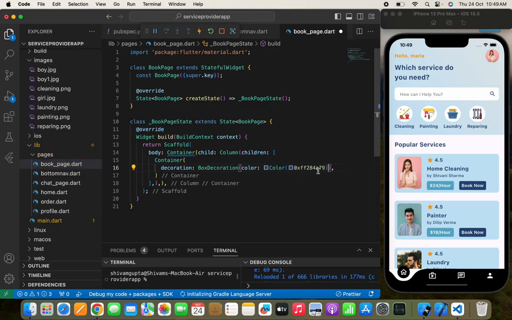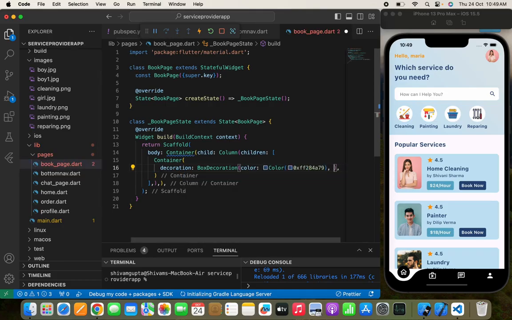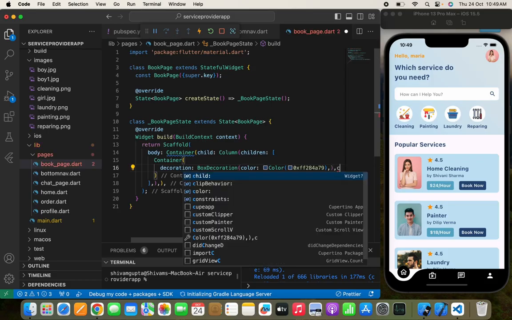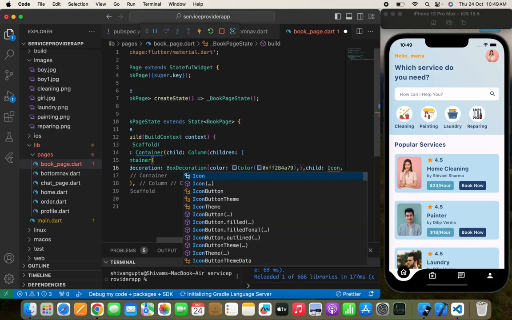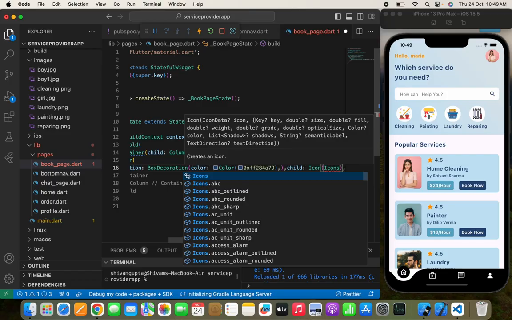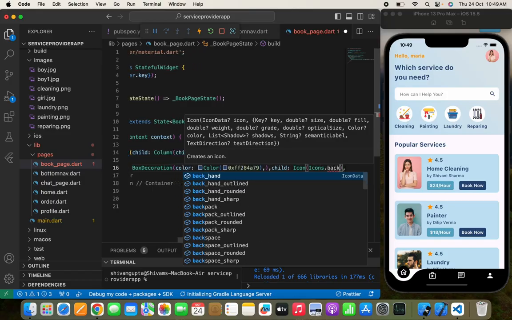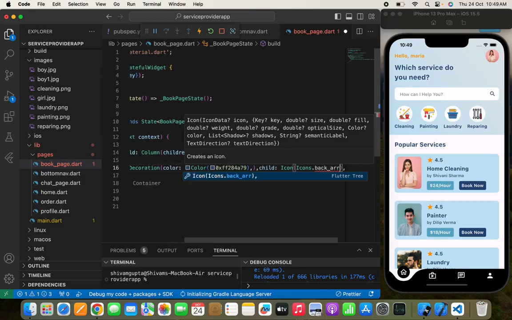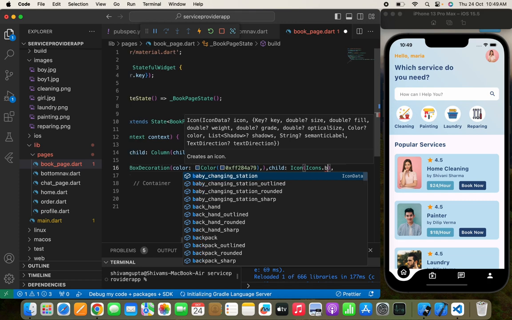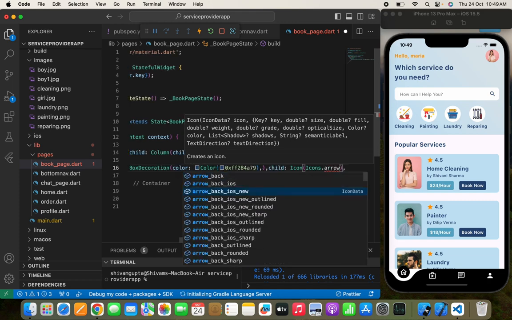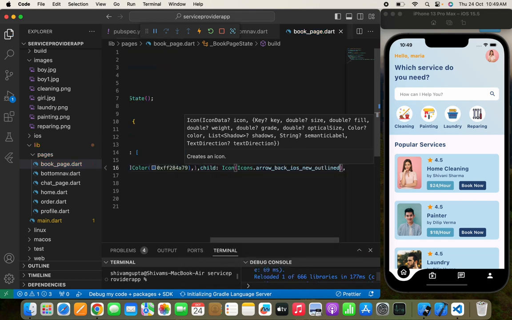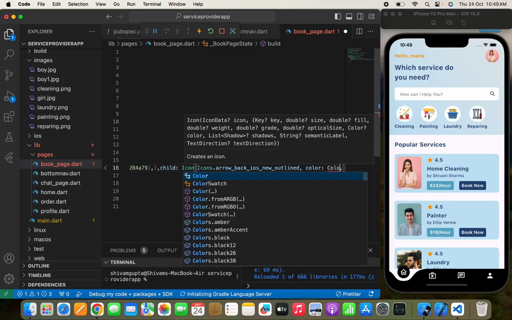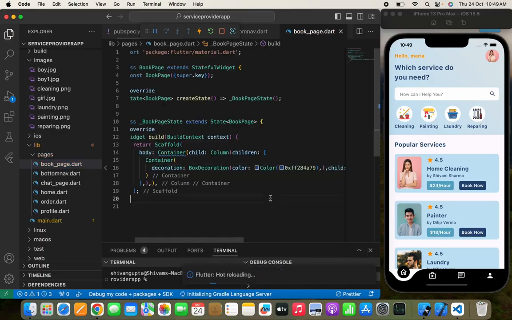Now after this I need to pass a child to this container. In the child I can pass an icon, which will be Icons dot arrow back iOS new outline. Here we first need to pass a color to this icon, which will be Colors.white.